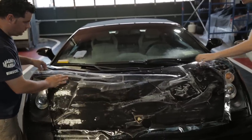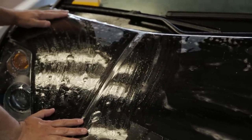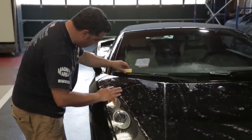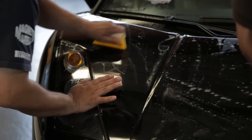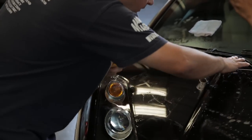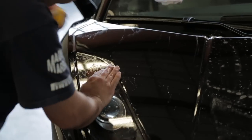Clear bras are actually manufactured and cut to the specification of the car. In years past they came in big sheets and guys would lay that on the nose of the car and cut around it with razor blades — sometimes leaving visible razor blade cuts along the edge of the bra. Nowadays they have big computers that etch out and cut the specification for the car. So if this is a Lamborghini, it gets a Lamborghini cut; a Ford Mustang gets a Mustang cut. Joe has a ton of different templates and his machine cuts them out, so he can go to the location and install the pre-cut piece.